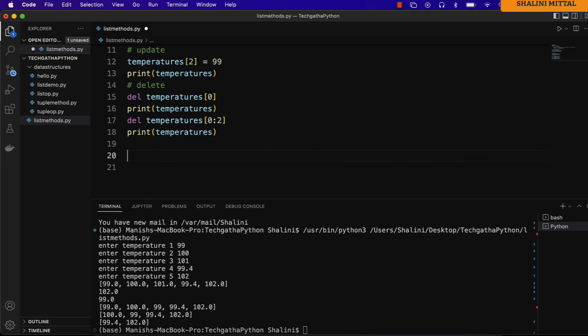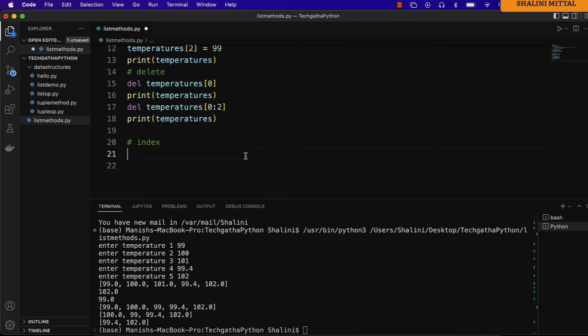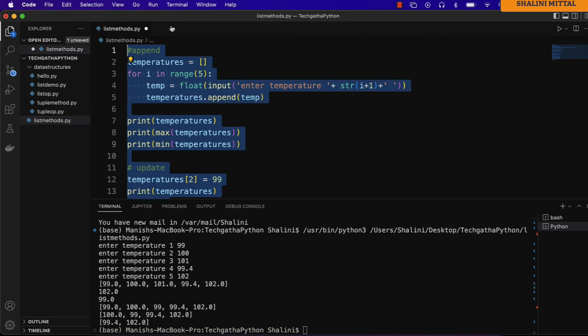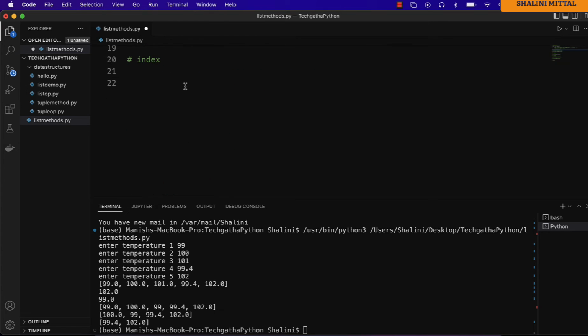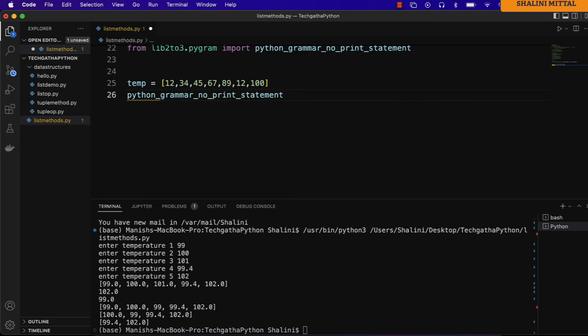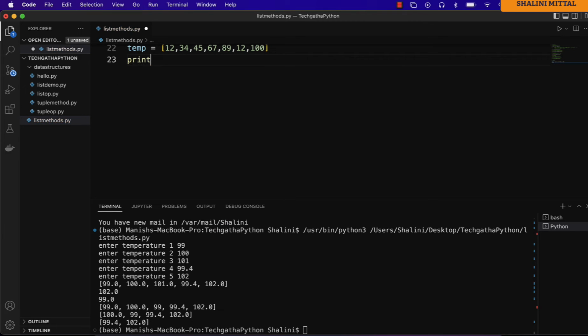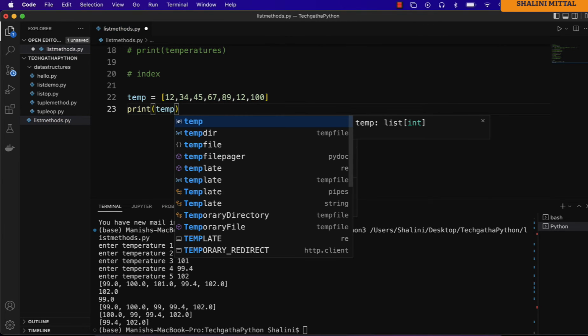The next method that you can perform on the list is index. For this, let me just comment out the previous ones. And to get the index, I'll just create a temporary list. And I can say print temp dot.